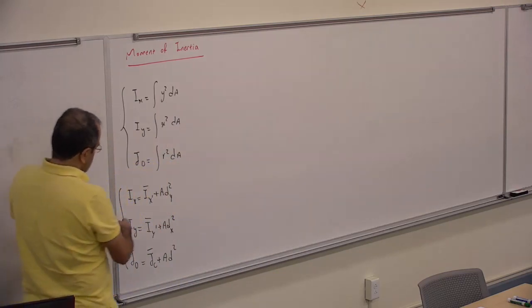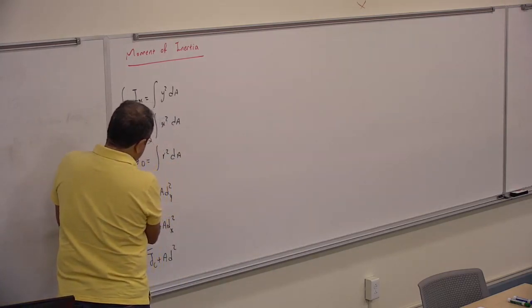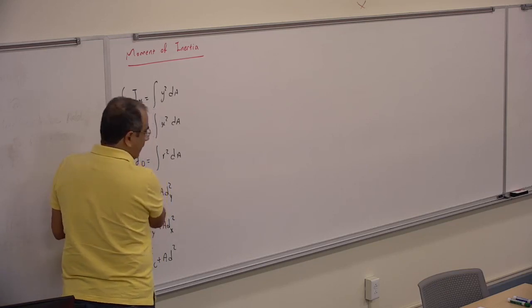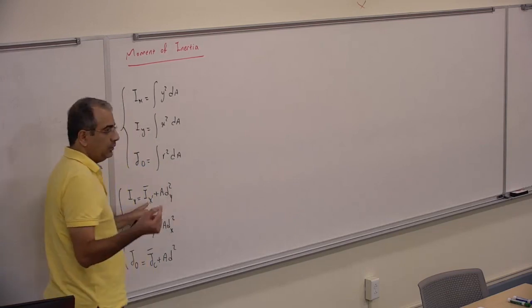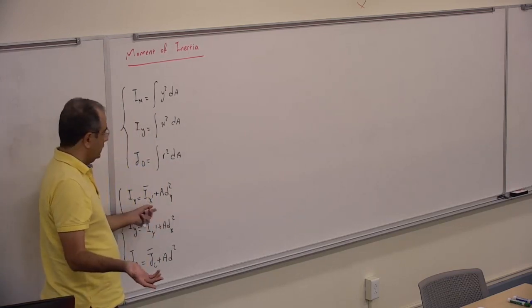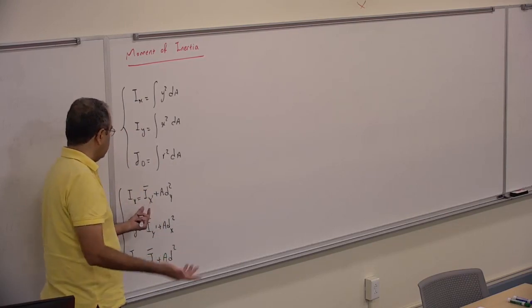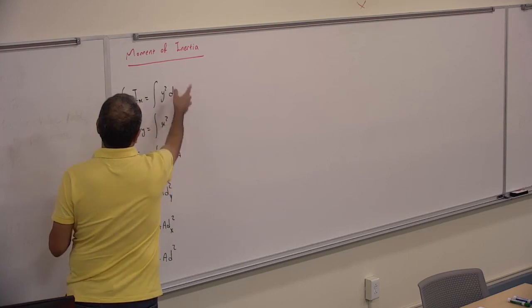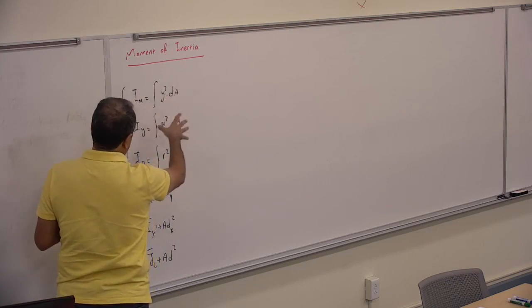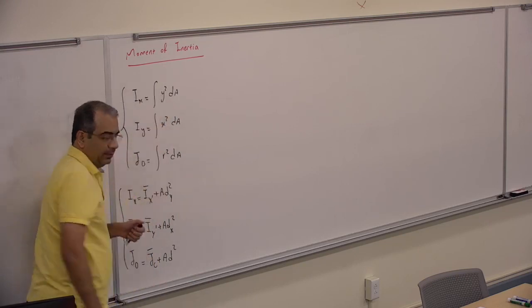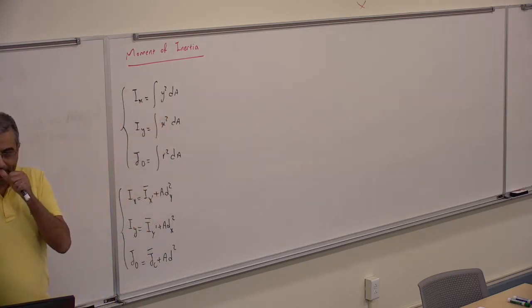So remember that I said we are using these ones more frequently because usually the I about the axis passing through the centroid is given. So this one usually is given, so we can just use that one to calculate I. I will show you that. We always can use this general equation, that's fine, but usually these are easier to use rather than the one on the top. Then I'm going to show you a couple of examples to see how it works.